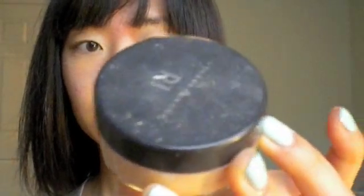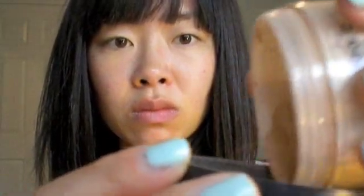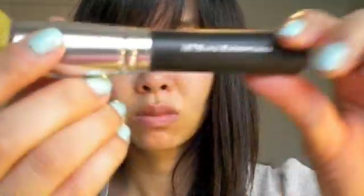The next step is that I use my Bare Minerals Powder Foundation in medium beige. I love that it has SPF 15 and it's also great for oily, combination or dry skin types. I find that when my skin is dry, I always turn to using Bare Minerals because it doesn't cake and it doesn't flake on your skin. This powder also is great because you can vary its coverage depending on how much product you use.